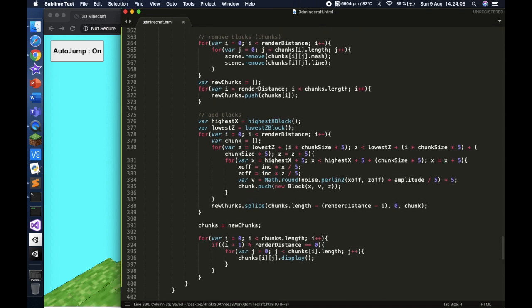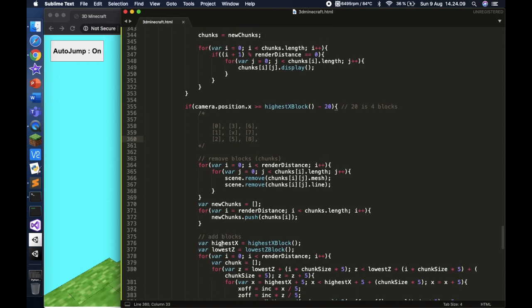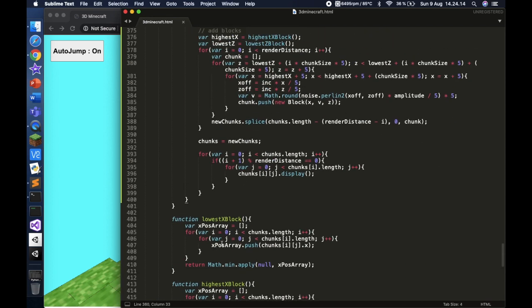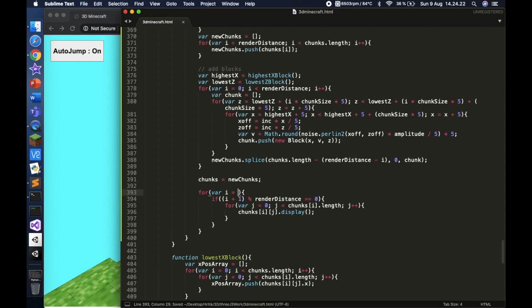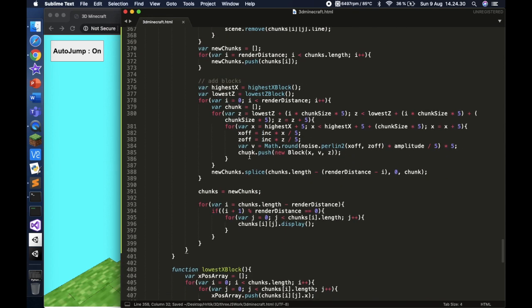What we could do is start the for loop at chunks.length minus render distance, so it starts from 6, and then we can just delete this.